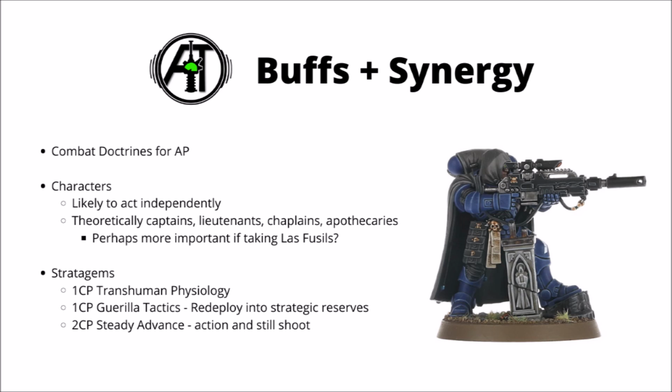Guerrilla Tactics could allow a unit to disappear and reappear later in the game. Maybe could be handy for a late game push to get in table quarters or deploy some scramblers or something. Finally, though it's very pricey, 2 command points for steady advance, doing an action and still shooting, could maybe be worth it sometimes. Maybe if you absolutely need to do an action, and you also absolutely need to try and kill an enemy character, and are willing to pay the high 2 CP premium.